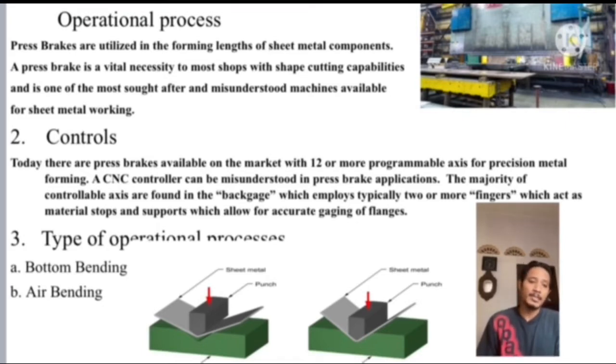Number 2 is air bending. Air bending is simply pressing the material down into the die like this. After applying an 85-degree angle, only far enough to achieve the desired angle, plus any spring that the material might have once the punch retreats. There are several advantages of air bending.